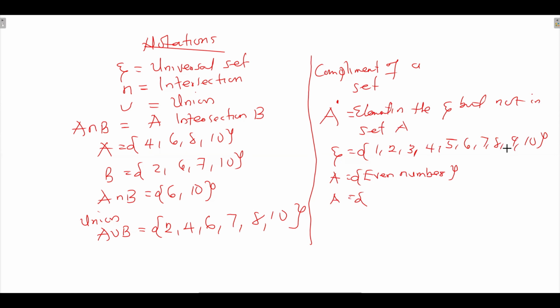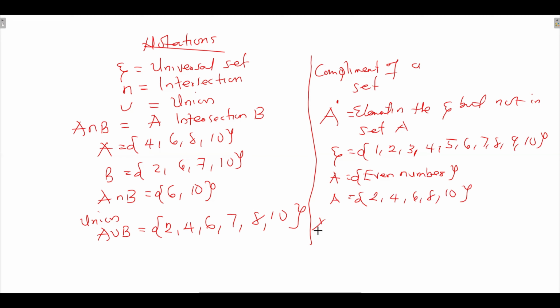If a universal set is given, and after that a set is defined, because a universal set is the mother of all sets, any set given after the universal set has to be a subset of that universal set. So you define that set based on the universal set. You can't get an even number that is outside this universal set. So what are the even numbers in the universal set? We have 2, 4, 6, 8, 10.